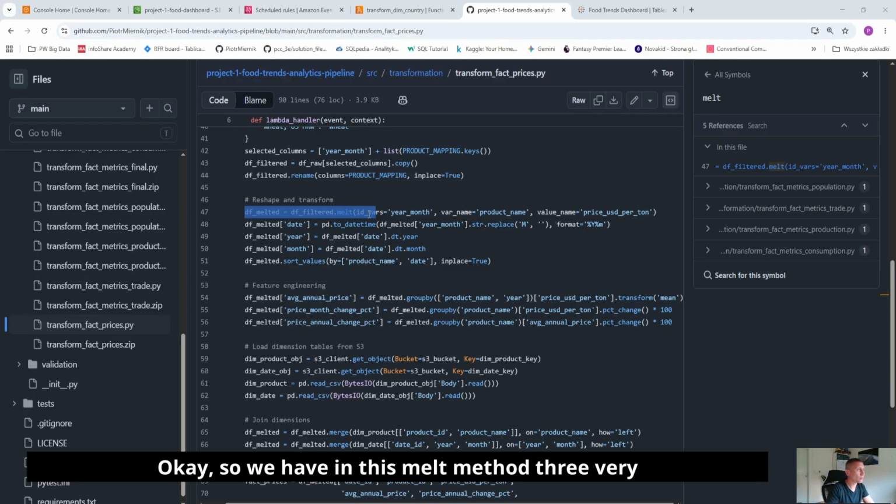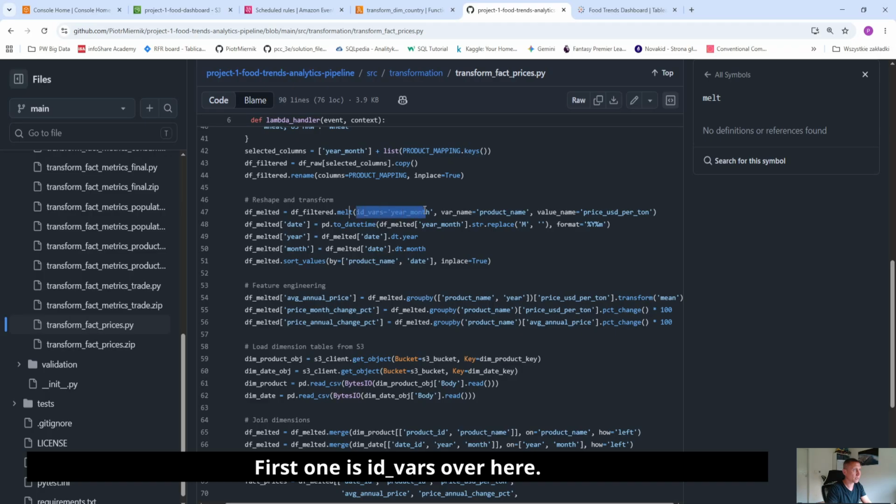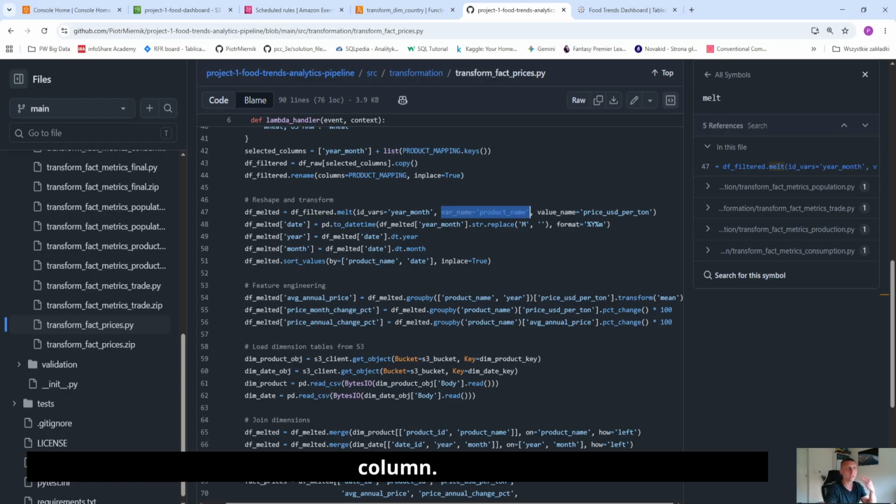Okay, so we have in this melt method three very important parameters. First one is id_vars over here, and id_vars defines the column that should remain unchanged during the melt operation and acts as some kind of identifier for each row. Then we have the var_name parameter, which specifies the name of the new column.